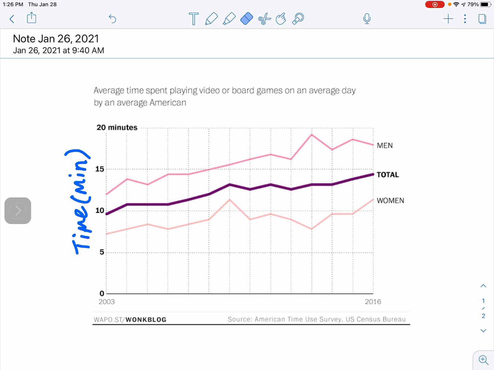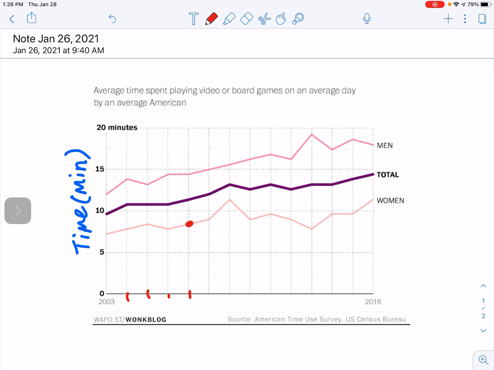So I'm seeing an increase in the amount of time men are spending, the amount of time women are spending, and then the total is also going up. So the one thing you have to notice, though, is if you pick any point on this graph, I'm going to use a red dot and just put it here. Actually, let's use an actual year so that we can see. So this would be 2004, 5, 6. Let's say 7, 2007, right there.